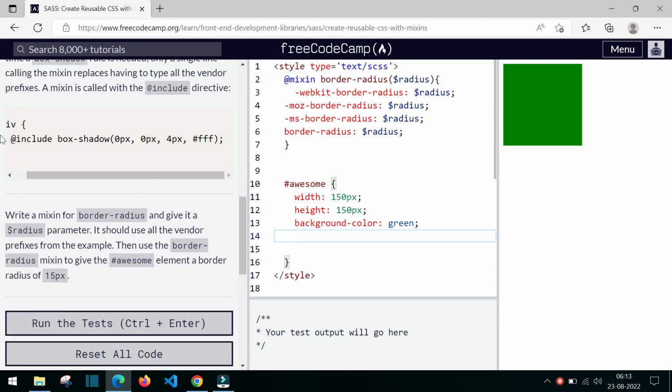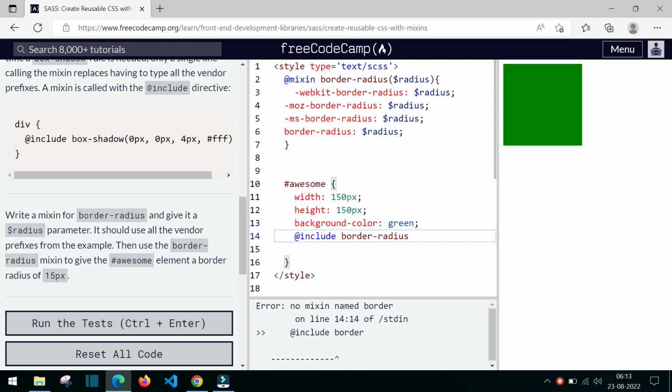How to call the mixin? You have to use @include. So give @include border-radius, and you have to give the parameter value, and that is 15px. So that's it. Now you have all 4 sides with a border-radius of 15px.